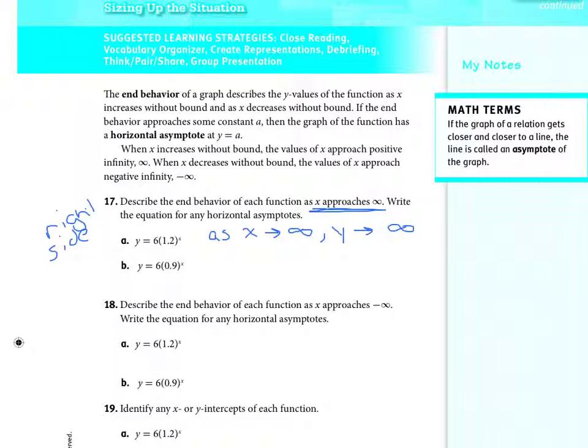On the decay graph, as x got bigger and bigger and bigger, our y values got smaller and smaller and smaller. Now, they didn't go all the way to infinity or negative infinity. They get smaller and smaller and smaller, and they almost go to 0. On the other side of the graph, the left side, if you look back at our growth function, as x gets smaller and smaller and smaller, our graph is decreasing on the left side, but it's only going to go so small. It's only going to go to 0.